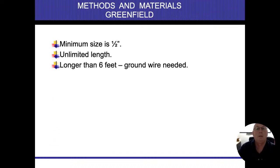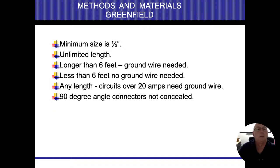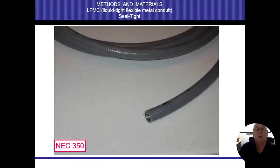Longer than 6 feet, we do need a ground wire installed. Under 6 feet, no ground wire. And most of the time when we're dealing with Greenfield, we're going to try and keep those under 6 feet. Any length or any circuit over 20 amps also needs a ground wire. They do have 90 degree angle connectors. Those cannot be concealed. What else? Not permitted underground or embedded in concrete.